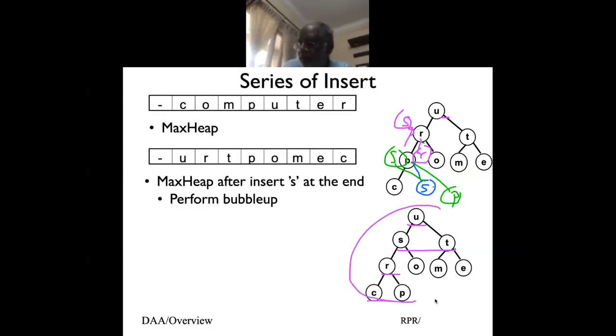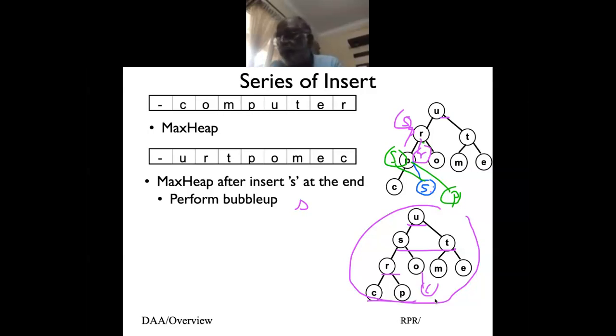So this happens. I get a heap when I insert the letter S, essentially saying insert at the end and do bubble up. And next time we need to insert, let's say the next letter of signs, we insert it here and again keep doing the bubble up operation.